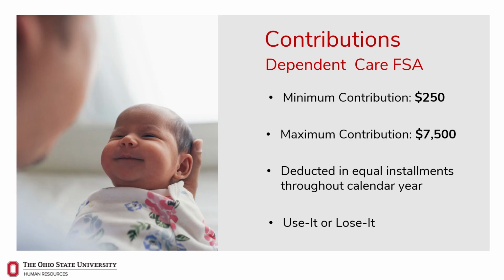The elected amount will be deducted in equal installments throughout the plan year. When determining how much to contribute, it is important to note that both FSA plans have a use or lose deadline of March 31st of the following plan year. To avoid losing funds contributed to your FSA account, be sure to check your balance and submit claims in a timely fashion.